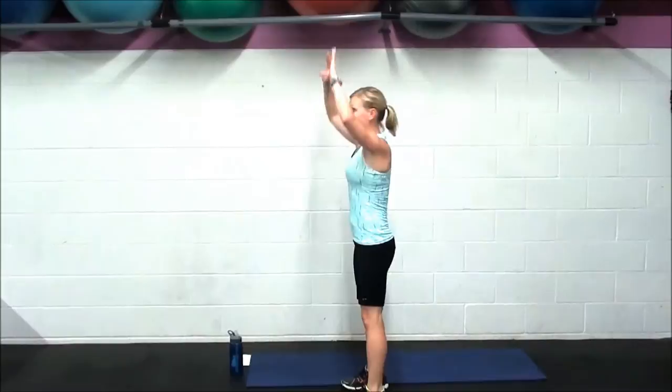Just squat, press. Beginners, half squat, more advanced, all the way down, full reach at the top. We want it as quick as we can. We can also add a jump if we're really advanced.